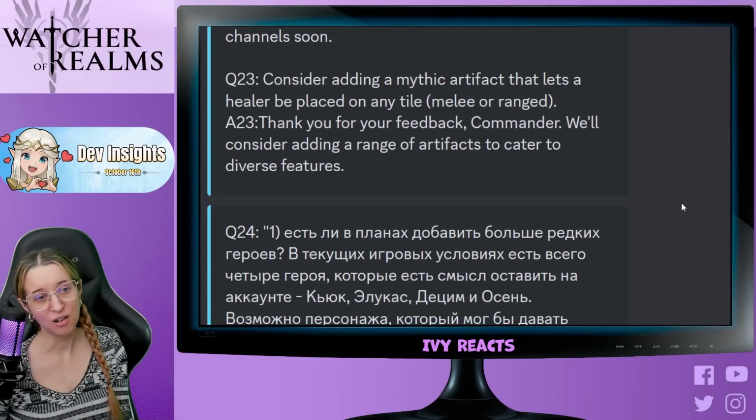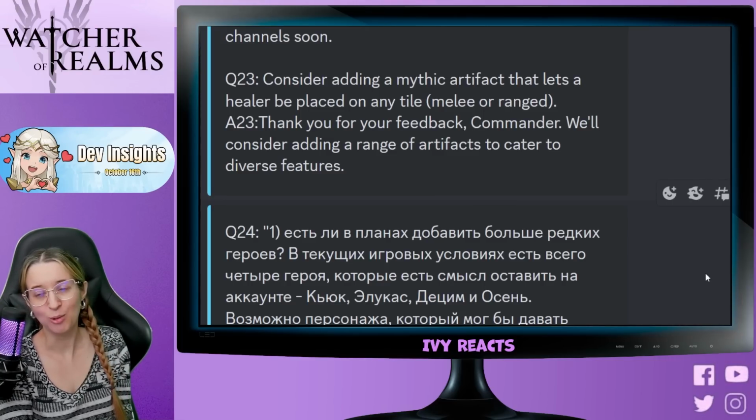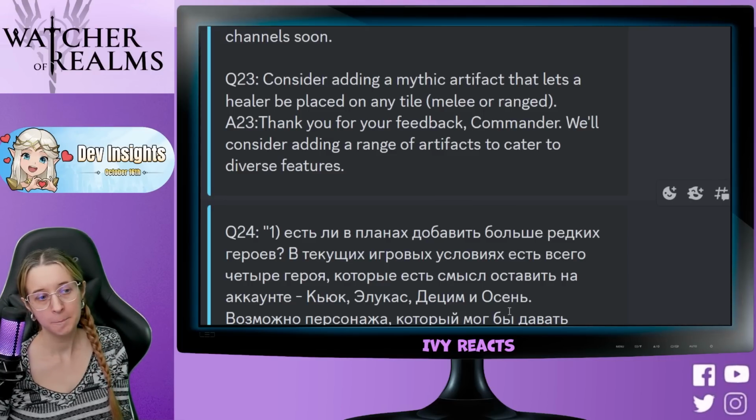All right, question 23. Consider adding a mythic artifact that lets a healer be placed on any tile, melee or ranged. Thank you for your feedback. We'll consider adding a range of artifacts to cater to diverse features. That's a fun idea. Letting a healer go anywhere on the board. That's a quirky one. I like it.